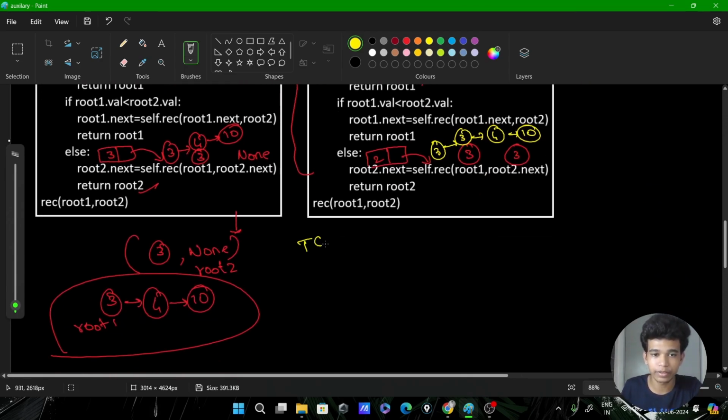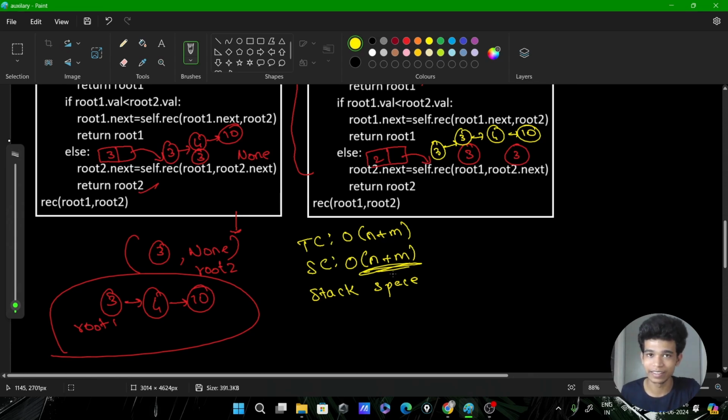Okay, coming to the time complexity and space complexity. What is the time complexity? I can say time complexity is O of n plus m at the worst case. Okay, and what is my space complexity? It is also O of n plus m. You may ask why, but it is called stack space. Okay, it is not an optimized solution, but why are we studying this? Because we are studying this as an extra approach. Okay, already I have told you 3 approaches. So this is the 4th approach, this recursion approach. By this approach, you can know well about the recursion statement.